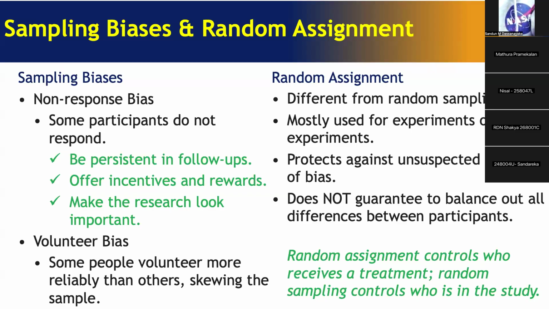If you go to disaster-based data collection, people would be afraid to give data because they have some other issues, like in the field they might get exposed. Because of that, they are not really happy to participate. So you have to be persistent in follow-ups. You have to repeat and do it, and offer incentives and rewards.